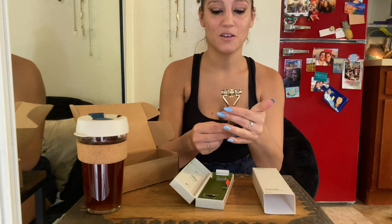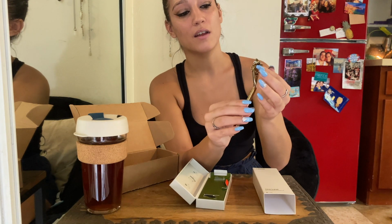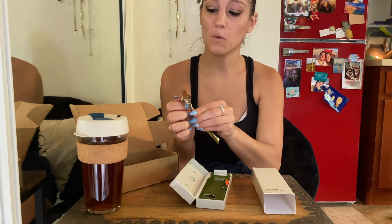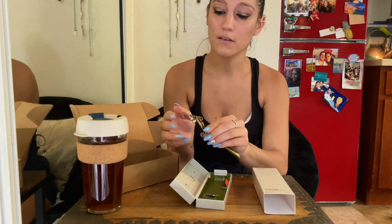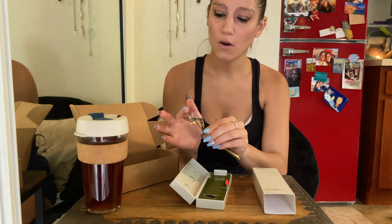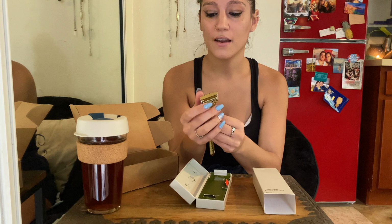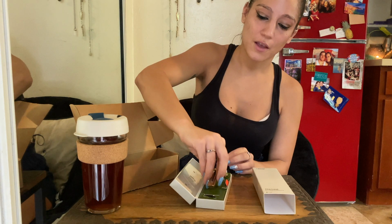All right, oh my gosh. So there are 3 blades that you can insert. And from what I read, you just kind of twist it to open. So let's see how easy that is. Oh, wow. Oh, so cool. Well, we'll go ahead and set the razor up in a minute. Let's keep looking through everything.